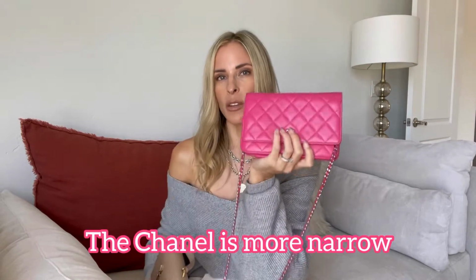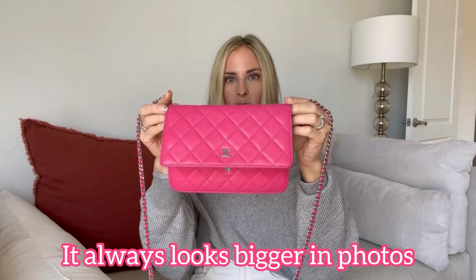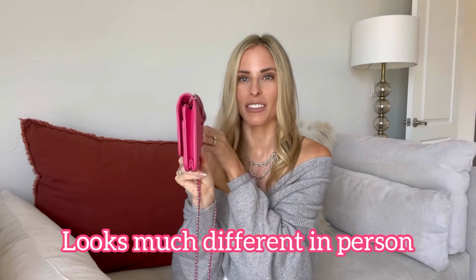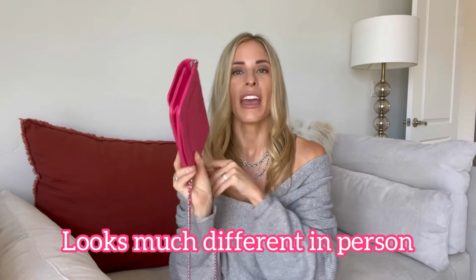Because it's so interesting, when I saw this online, and even when I picked it off Vivrelle, I thought it was going to be way bigger than what it truly is, because when you're looking at it like this, it looks huge. I mean, this almost looks like one of their giant flat bags or something like that. So the way the bag presents is gorgeous online, but when you get it, it is very flat. And when I started to see it on the model, I was like, I don't know about this, but it's Chanel and it's rented.